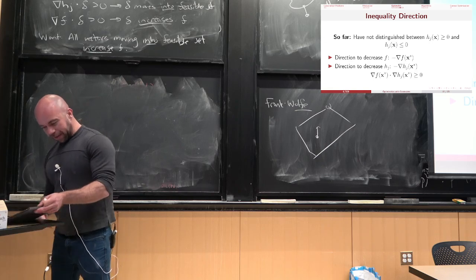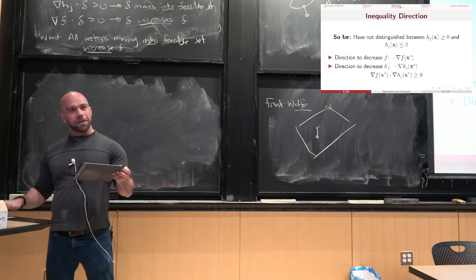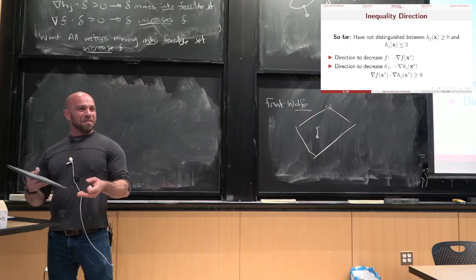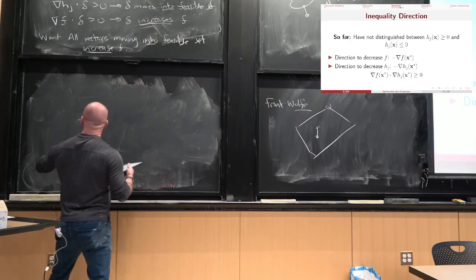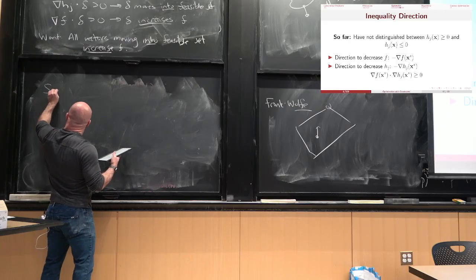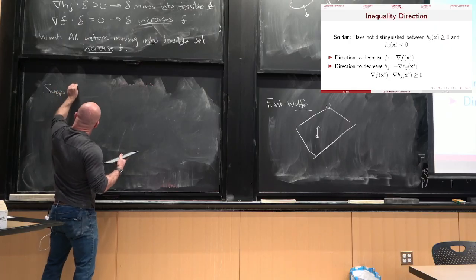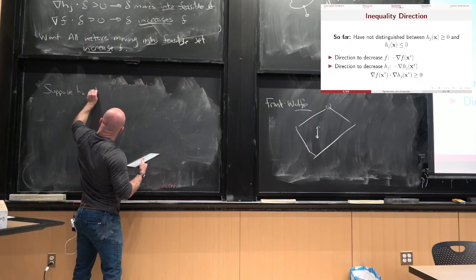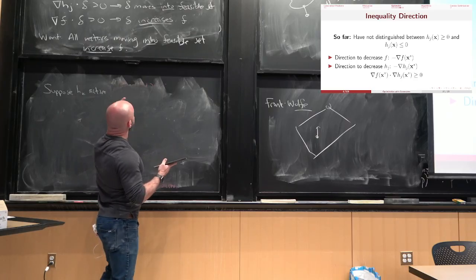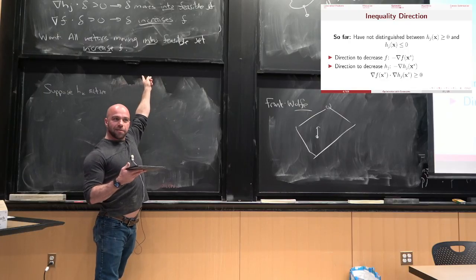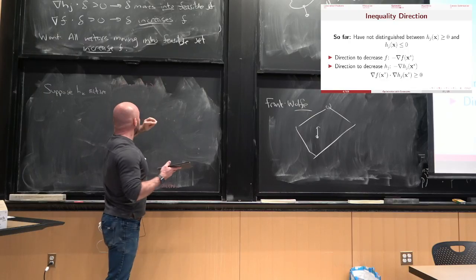Again, if you look in the first edition of the book or lectures from 2+ years ago, it's completely wrong. Somebody pointed this out, and that's my bad. Okay. So here's what we're going to do. Suppose HK is active. Then we're going to define a particular vector delta, and then we're going to apply these two facts to delta.